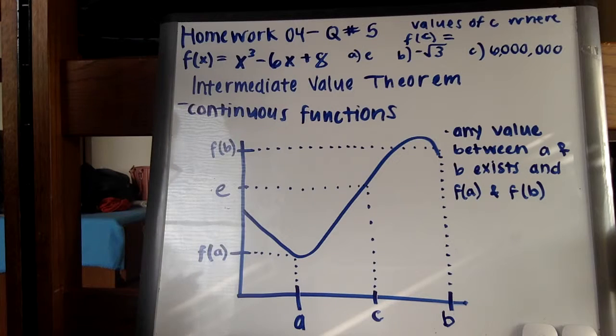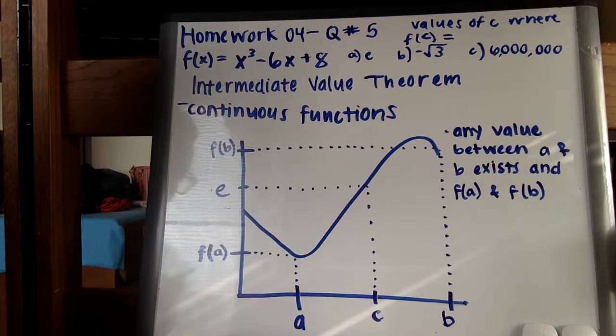Looking at the multiple choice problem, that would be A: find values x1 and x2 for which f of x1 is less than or equal to e and e is less than or equal to f of x2, or vice versa.